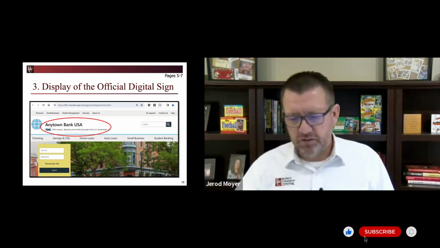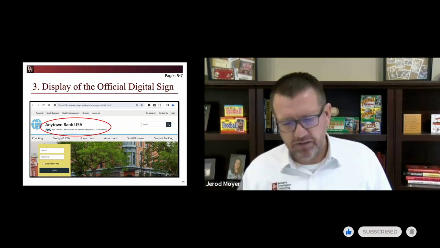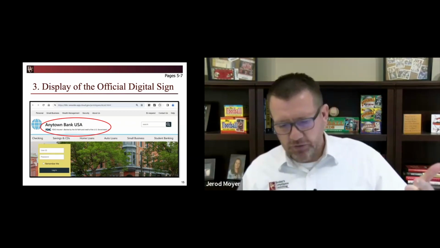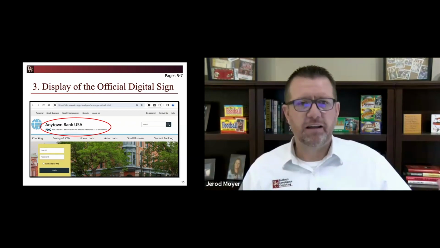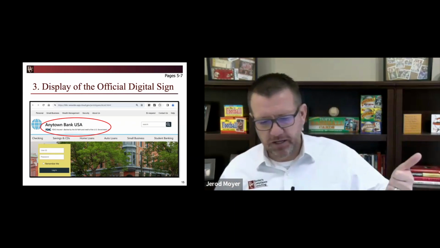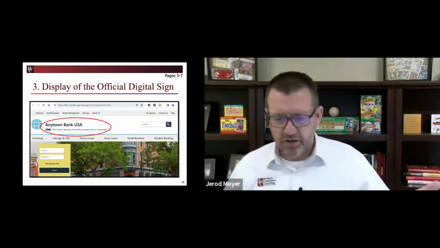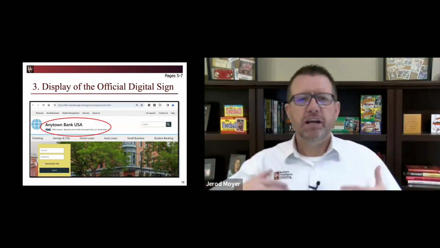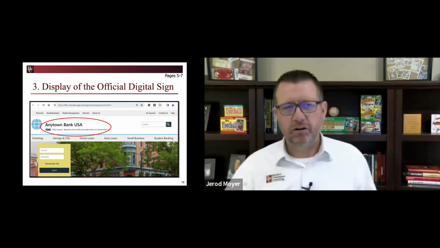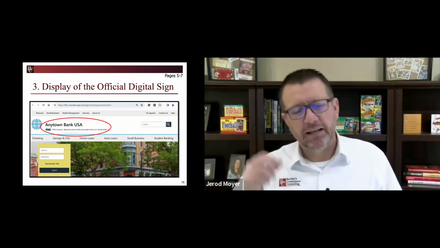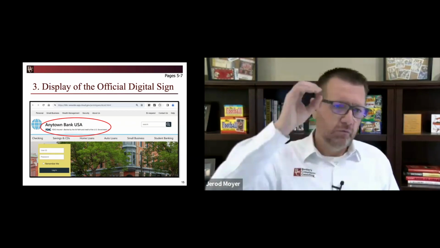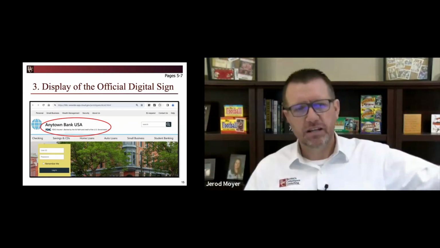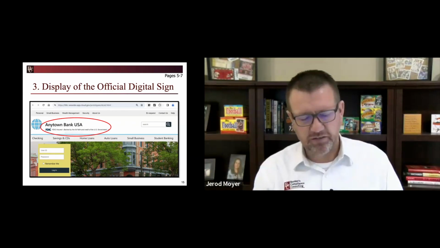They also referenced an old Federal Trade Commission guidance that essentially can be condensed to this: difficult to miss, easily noticeable, easily understandable. That's the terminology. Difficult to miss, easily noticeable, easily understandable by ordinary customers. That's not you and me, folks. We are in banking. We know banking. We're not ordinary customers. We know what to look for. We know what things look like. And so, you likely have your bank's name and logo near the top somewhere on your pages. That's where this needs to be as it relates to those digital deposit taking channels.